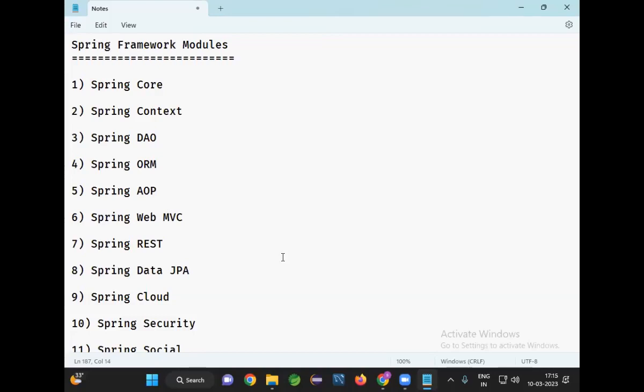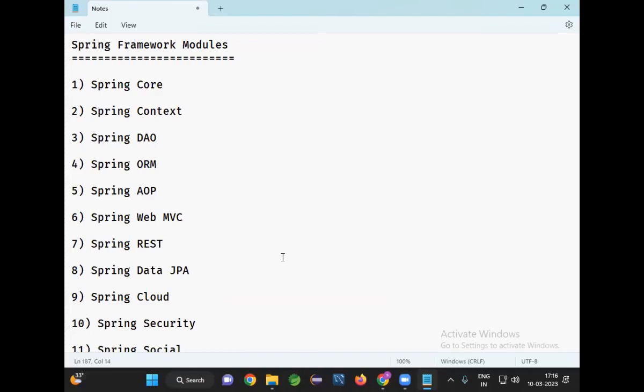Spring is releasing new versions. Whatever concepts are there in Spring, the same concepts Spring Boot will use internally. So whatever Spring Boot we are using, Spring Boot internally uses Spring concepts only. That means it is simplifying the development. No, directly we are not using Spring. We will use Spring Boot. Spring Boot will internally use the concepts of Spring. Good. Fine, guys. Let's start understanding.